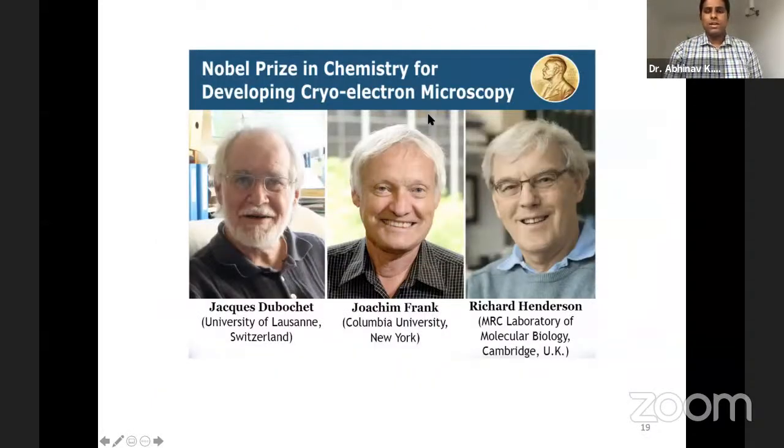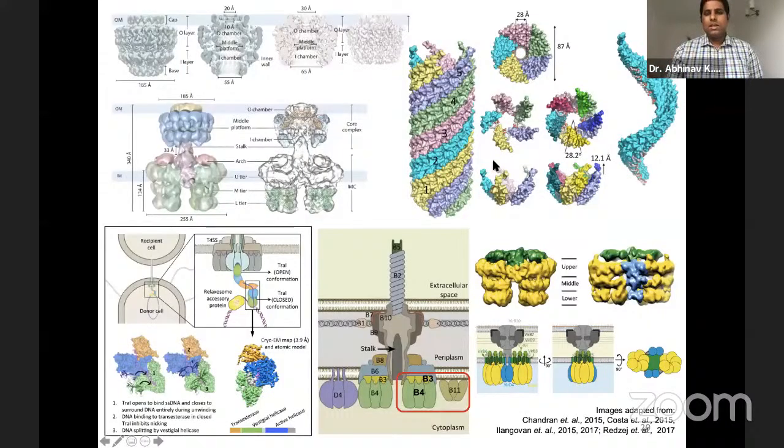And for that, most of the advancements that happened, they got a Nobel Prize in chemistry a few years ago, to three people: Jacques Dubochet, who is in Switzerland, Joachim Frank, and Richard Henderson, who comes from MRC LMB in the UK. So using that technique, in our group over the few years, we were able to solve a variety of structures. This whole structure, I would say, looks like a pumpkin head on two legs, in a way. We were able to get the structure of the pumpkin head to reasonably high resolution.